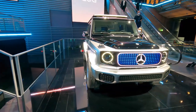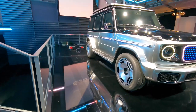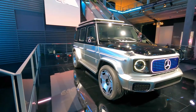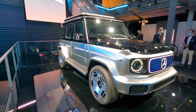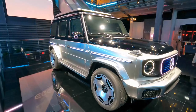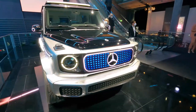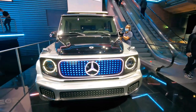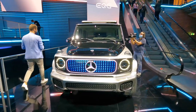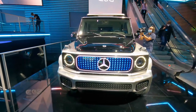Look at all the lights on this car. It's actually lifted just slightly above the ground because it's on a turntable as part of the show. There are two main things to talk about: the design and the powertrain. They've talked a little bit about what's underneath this thing without going into too many specifics. Let's start with the design because we can draw a clear connection to the gas-powered G-Wagon with some obvious touches exclusive to the EQG.